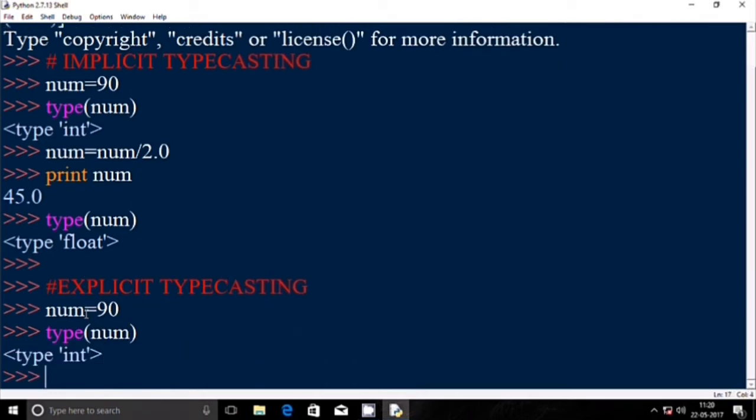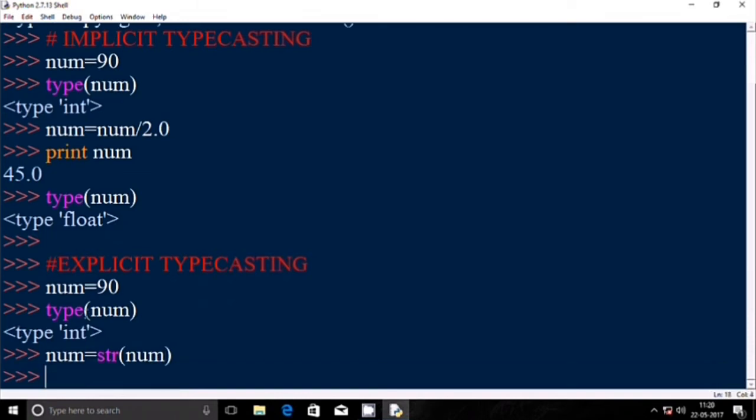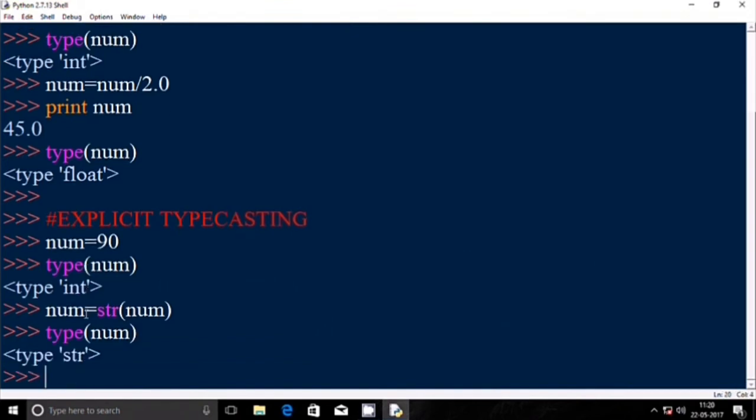Now changing is done by using this method: num equals str and then the variable in parentheses. Now check the data type of num now, and see the data type has been changed into string.